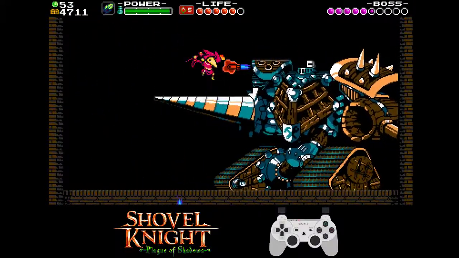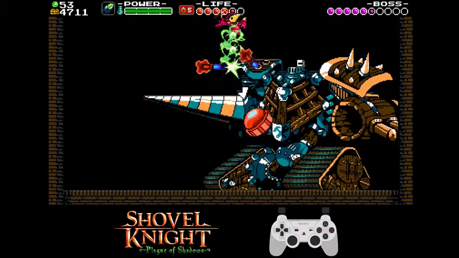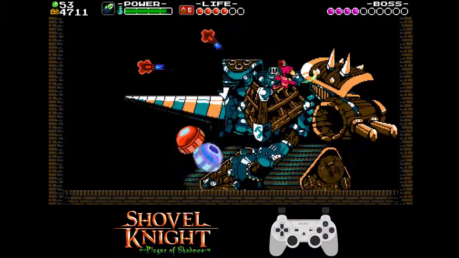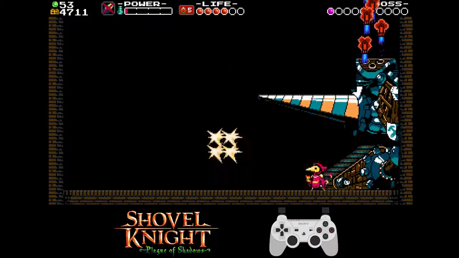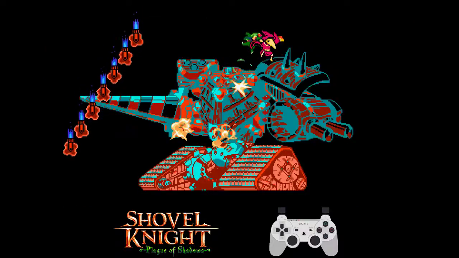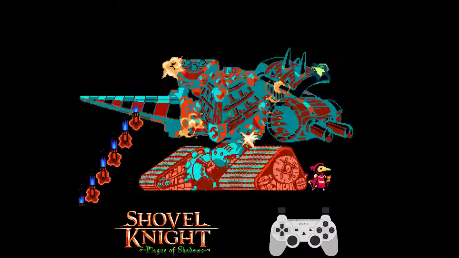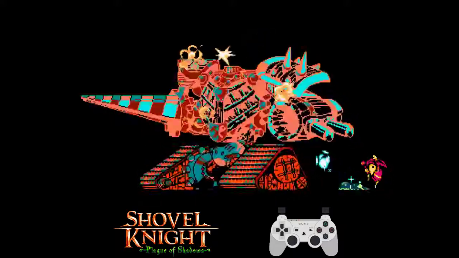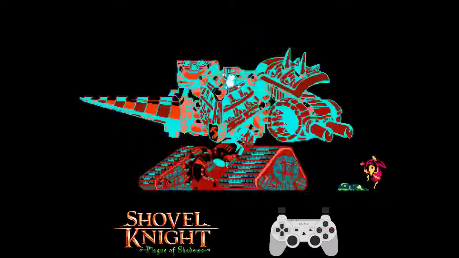You wanna try to get up here before he rams you into the wall, but if you don't, that's okay. Just get up here, throw some more bombs at him, use your staff on him. You can actually kill him in two cycles, but when you're learning, you should be aiming to kill him before three cycles have passed.